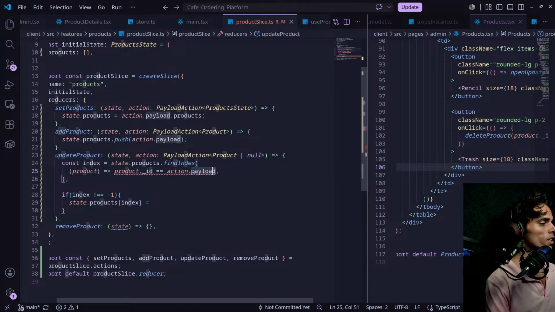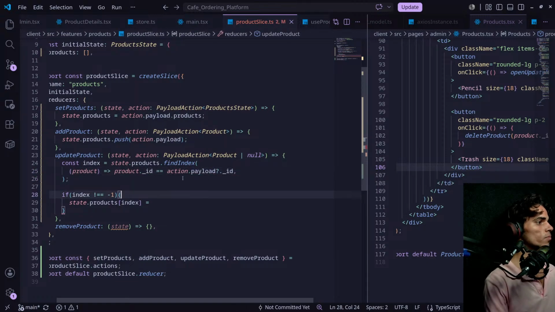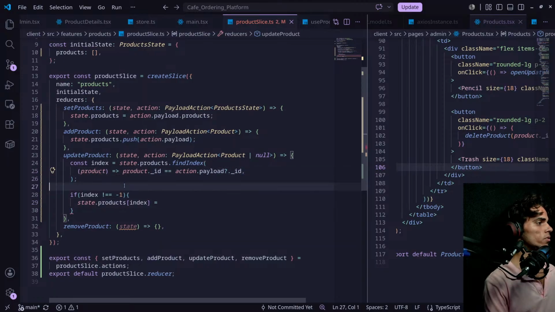Product dot id, if we have action dot payload, then we will have id, and yeah, it's correct. If this equals this, then this.